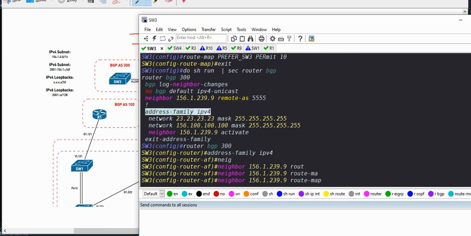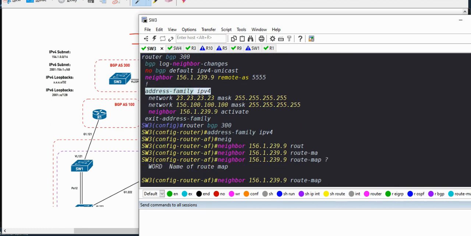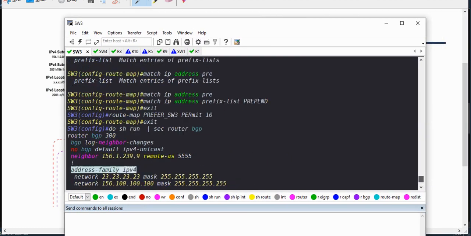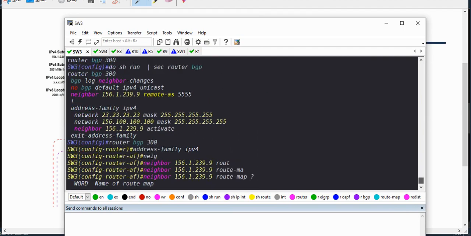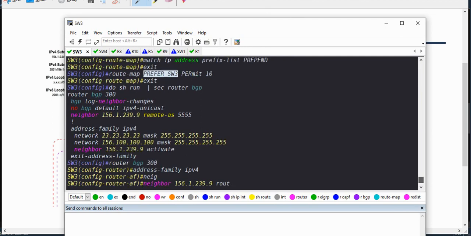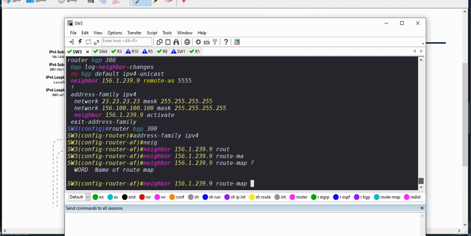Route map. The route map name is prefer switch. Oh, I forgot to prepend that route map.